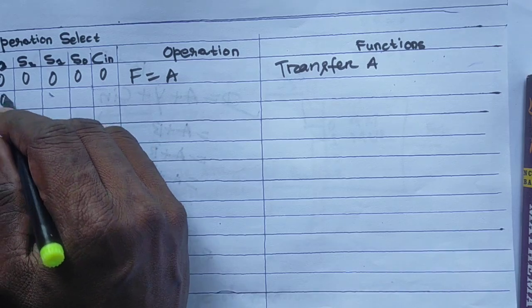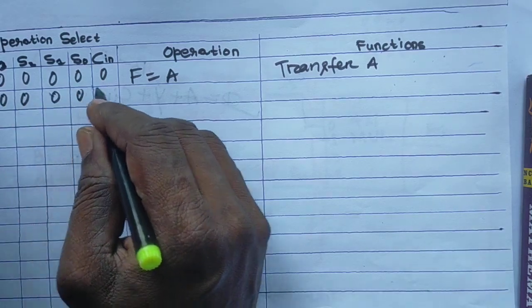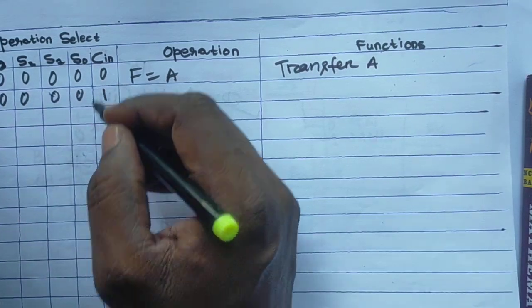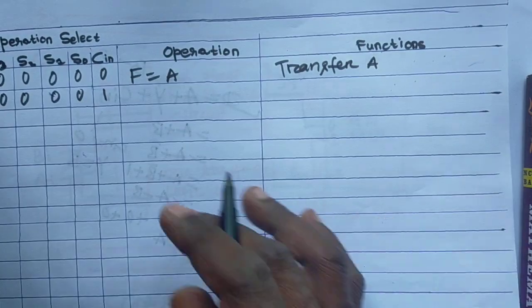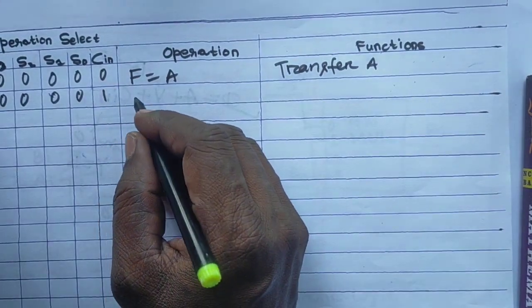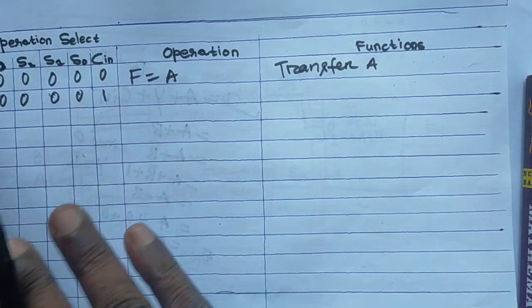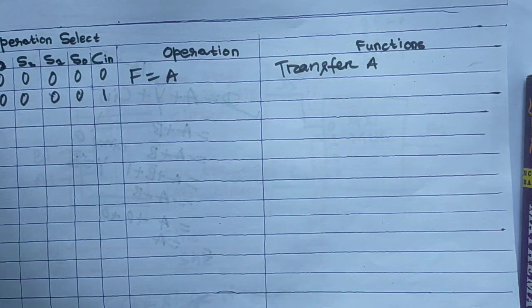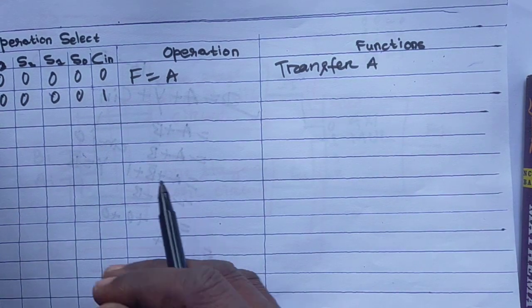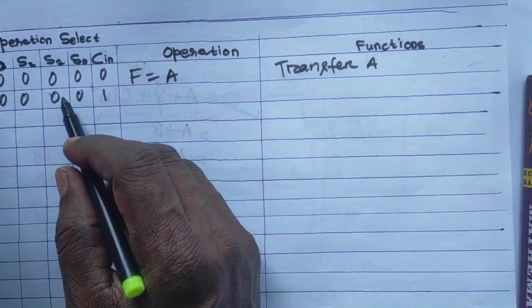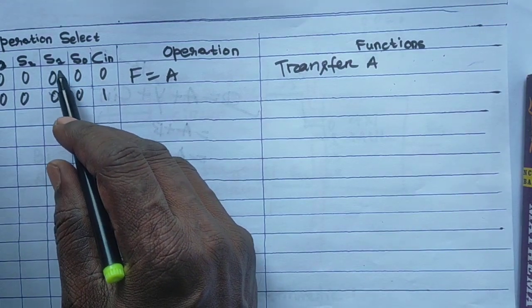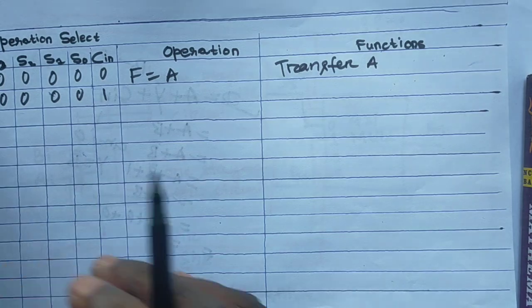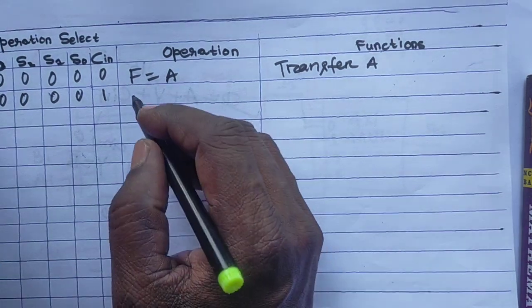Similarly again 0 0 0 0 1, because Cn always changes 0 1 0 1 0 1 like this. If Cn is 1, then what happens, 0 0 means b value is 0. You have to remember this one, and some logic also there. Okay, you have to remember b value is 0 for S0 is 0 and S1 is 0. 0 0 means b value 0, y value not active.